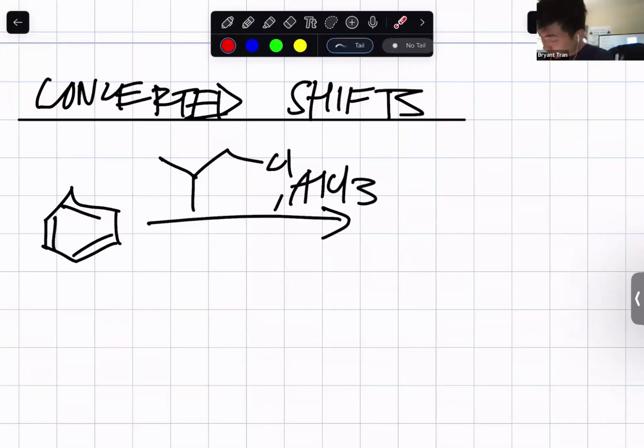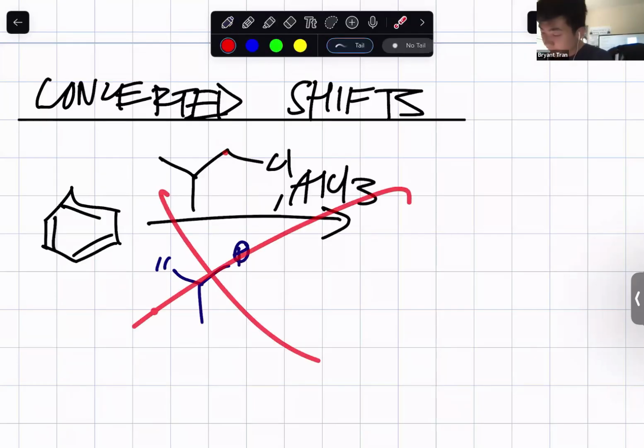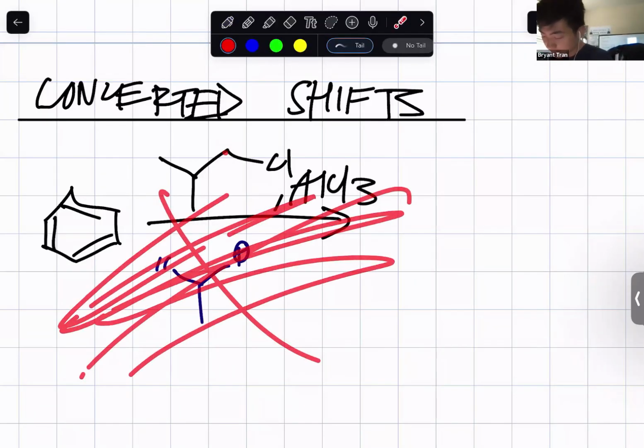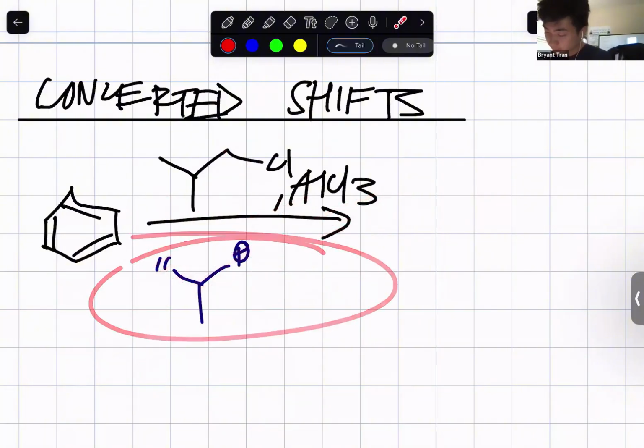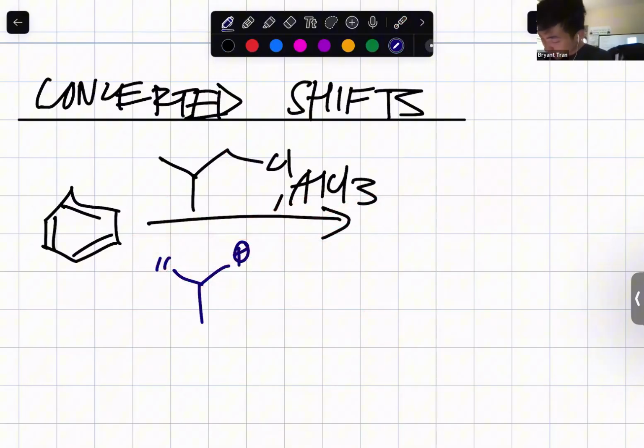We know that this is the primary position, so when the leaving group leaves, we'll have a primary carbocation, which cannot be formed in the mechanism, but there is a tertiary position nearby. We can do a concerted shift to have the carbocation at that position instead, and this is in quotation marks. Just imagine that the leaving group leaves. There is a carbocation right there, which would not be formed in the mechanism. This is just what you could use in your mind to predict the product quickly here.